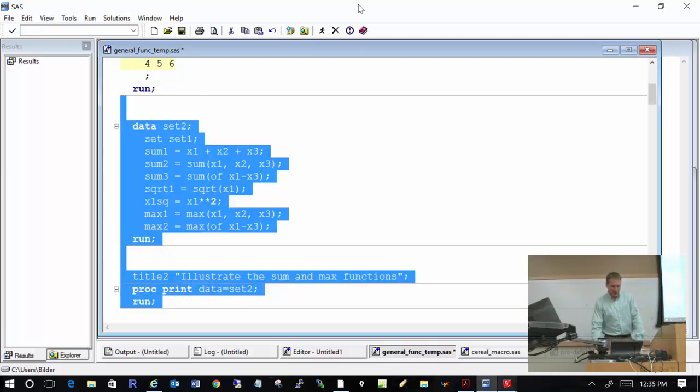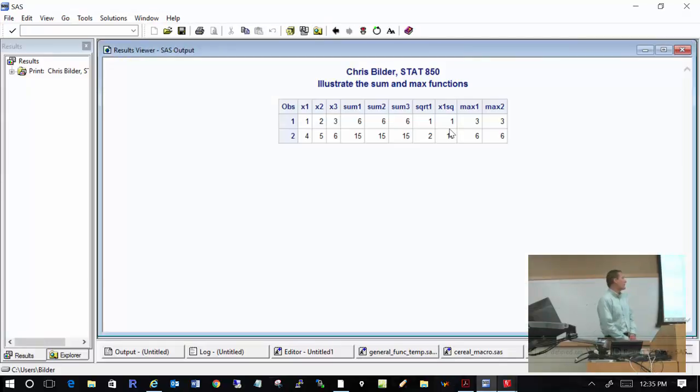So if I run that, you can see that indeed we are getting what we should be getting. So a simple test question might be, how do you get the square? That's x1 double asterisk 2, for example. Okay, so those are just very simple summary functions.